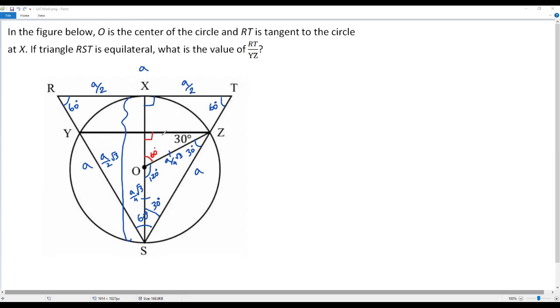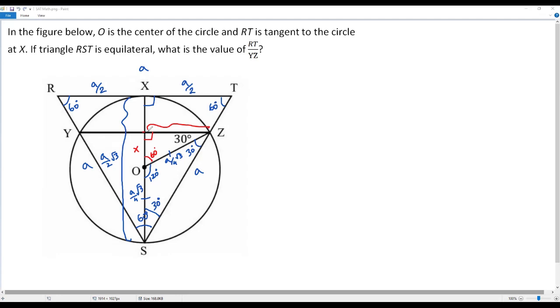Okay, now let's consider the special right triangle over here, the 30, 60, 90 special right triangle. In this triangle, this is the shortest leg because it is opposite to the smallest interior angle, 30 degrees. We can assume x as the length of the shortest leg. Now, let's consider this leg over here, which is opposite to 60 degrees.